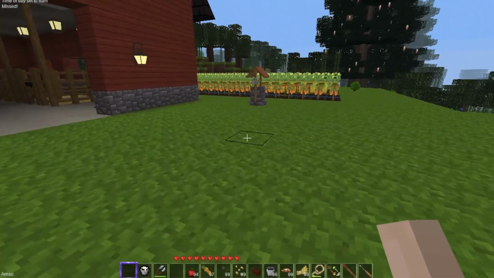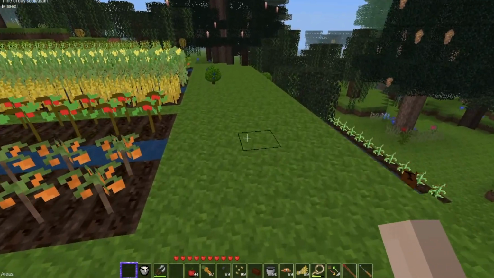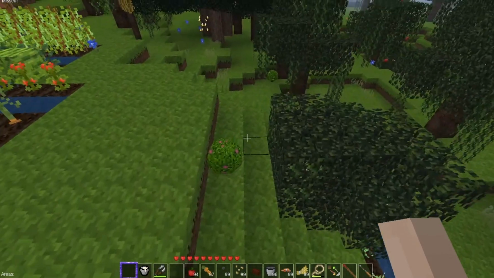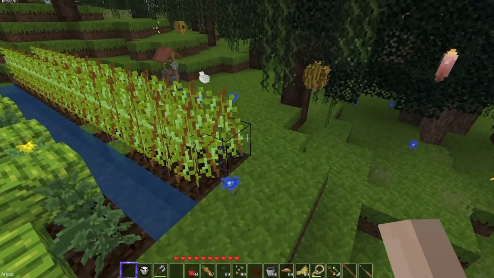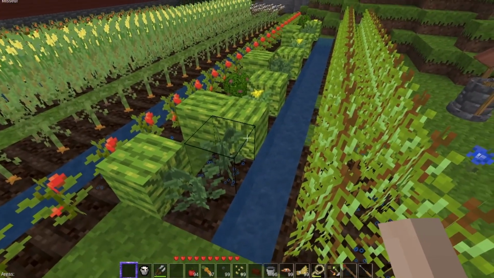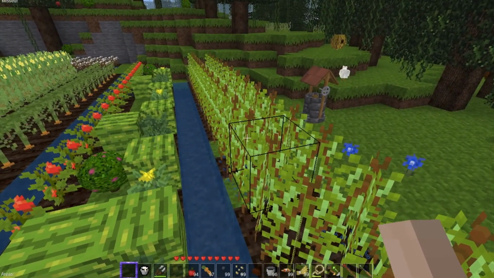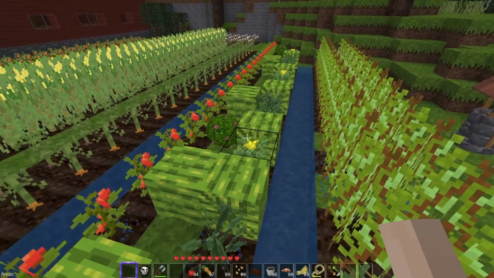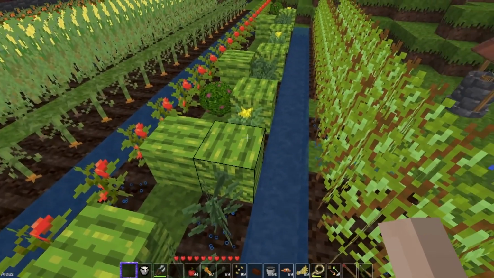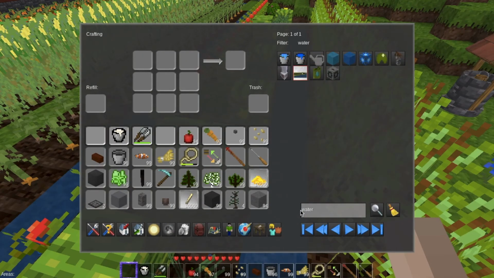Out here, we have grown some crops before we take a look at the barn. Down here we have coffee. And over here we have green beans with a working water well, because some of these need to be watered. I'm using Farming Redo. I'm using 2 different farming mods. And some of them need the water can, and some don't need anything at all.